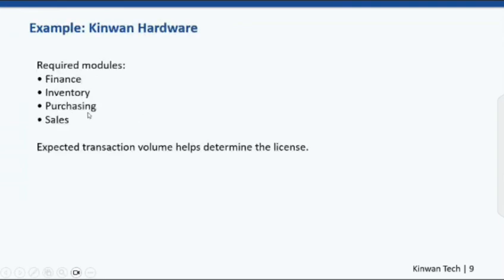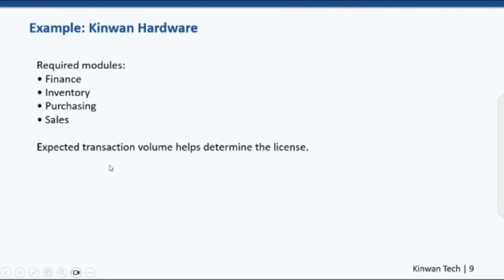An example of what I'm explaining is that we can take Kin1 Tech. I have to assess the pricing and licensing mechanism in Acumatica. We need to check the required modules, maybe finance, inventory, purchasing, and sales, being a hardware business.